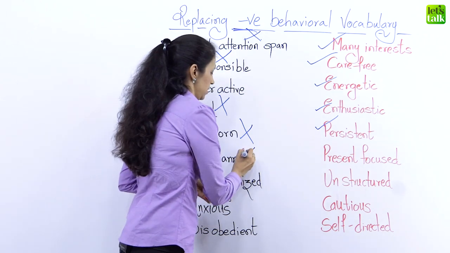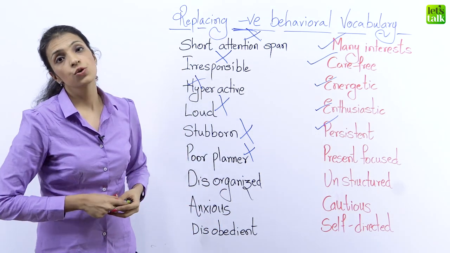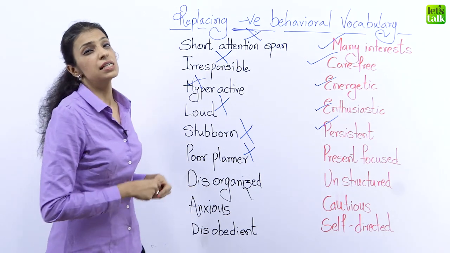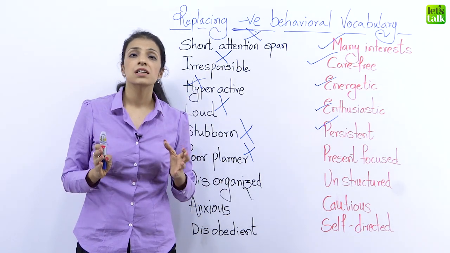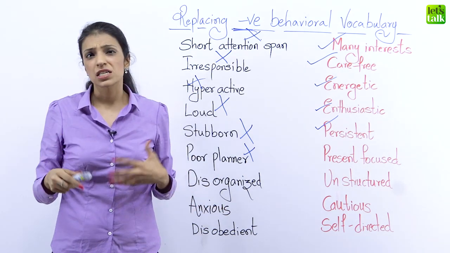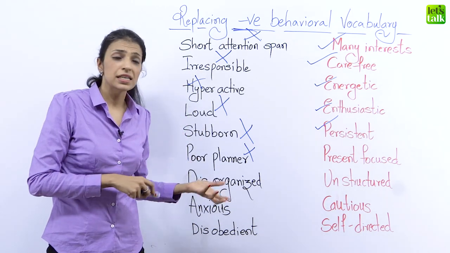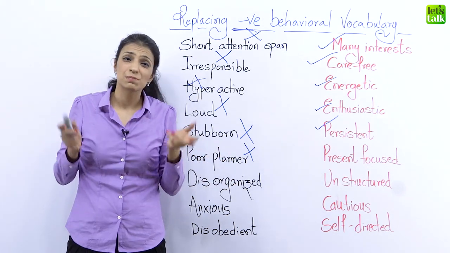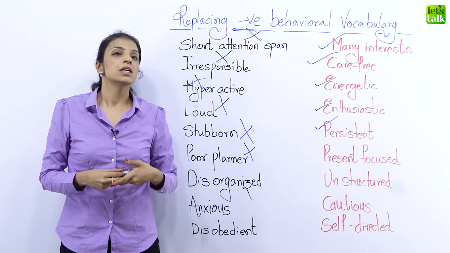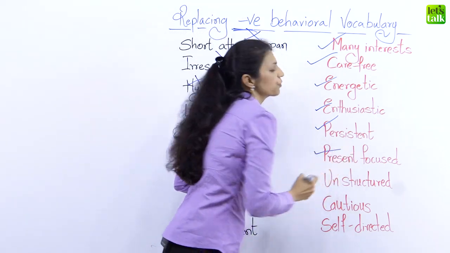Next is poor planner. Planning is a very important part especially when you're working — you need to plan your day, your week, meetings, or targets for the next three months. If you're someone who cannot forecast or have a fixed plan to go by, that means you're a poor planner who just takes things as they come, one day at a time. There are a lot of people who do not get into planning. If you tell someone at work or talk about your senior saying he always gets things done last minute, he's a poor planner — that's not a good way to describe your seniors.